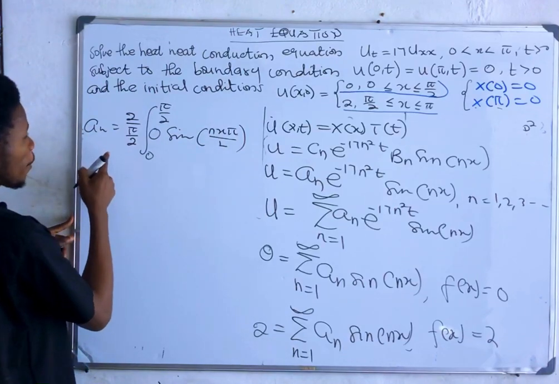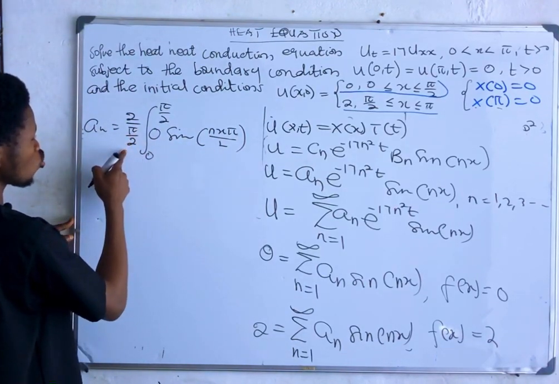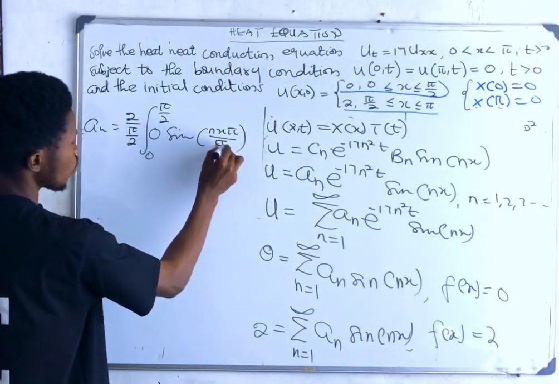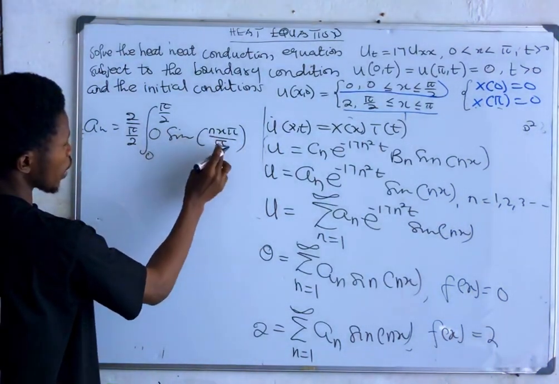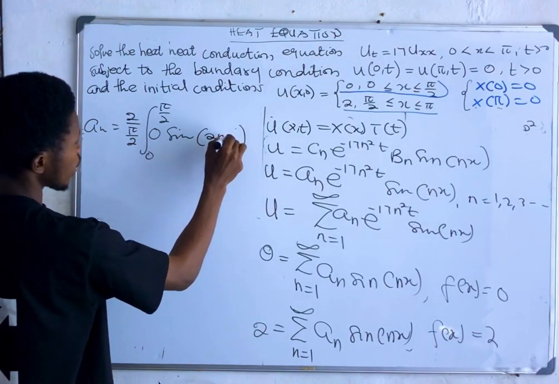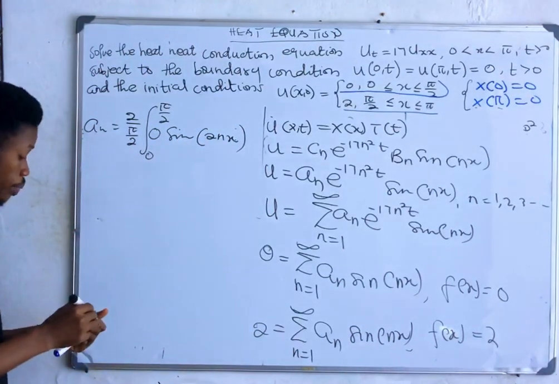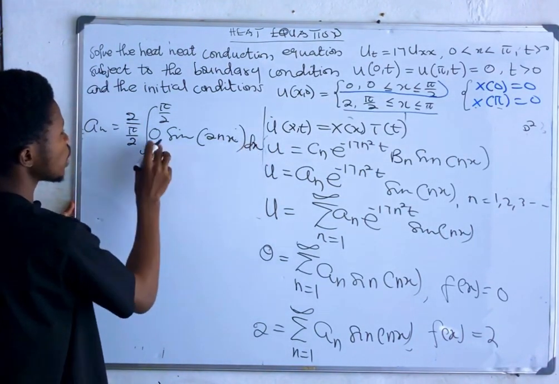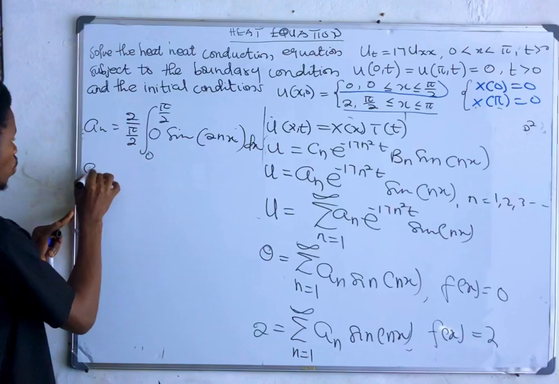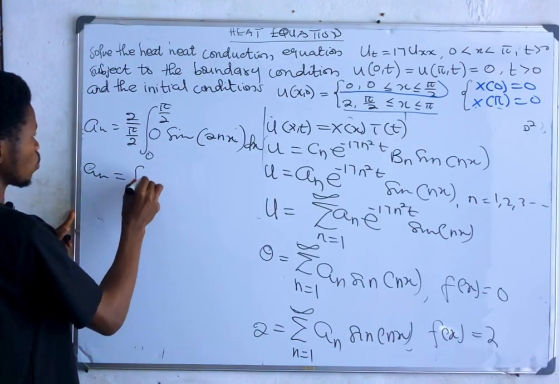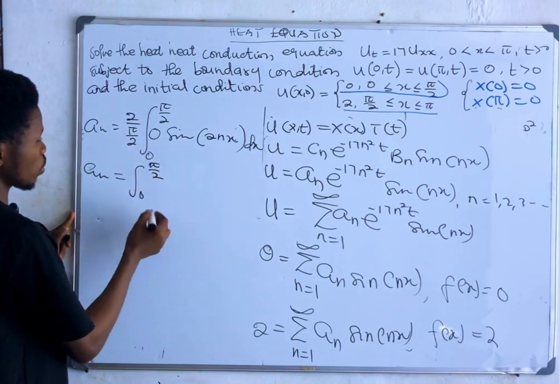But remember, our L is pi over 2. So if I put pi here, it will be pi over 2. These two will come and multiply and this pi will cancel this. So here will be 2nx, like this, and this is dx. 0 multiplied by this, everything will go to 0. So I have a_n equals integral 0 to pi over 2 of 0 dx.